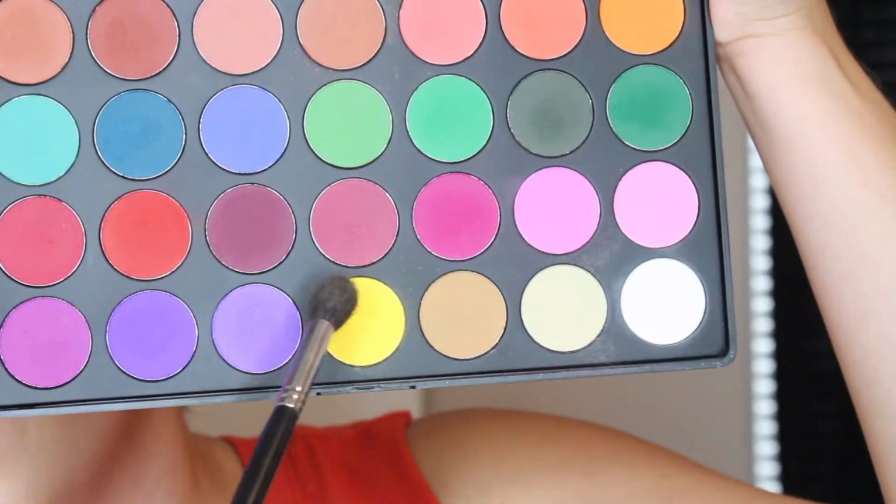Next, we're gonna take the Morphe 35C palette, this yellow eyeshadow that looks more like green.